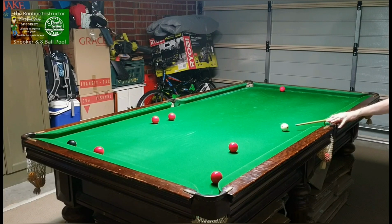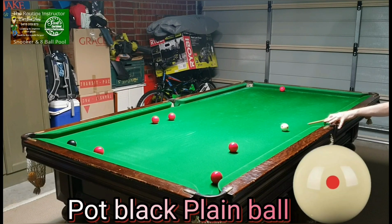I was actually happy with that, and all I have to do now is play a plain ball pot on the black, and that's another rack run.